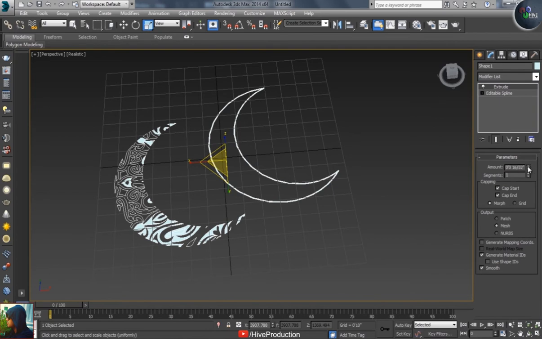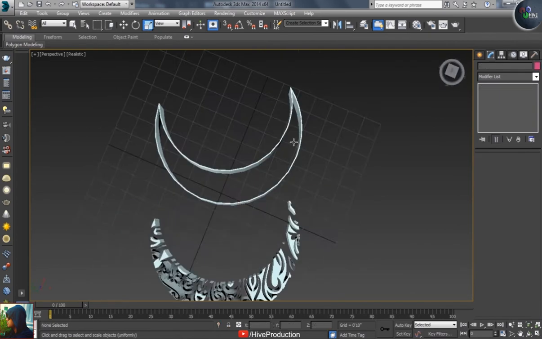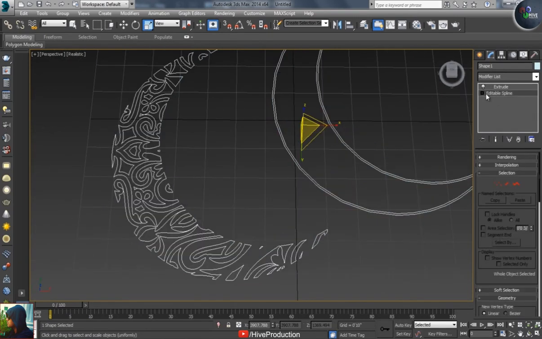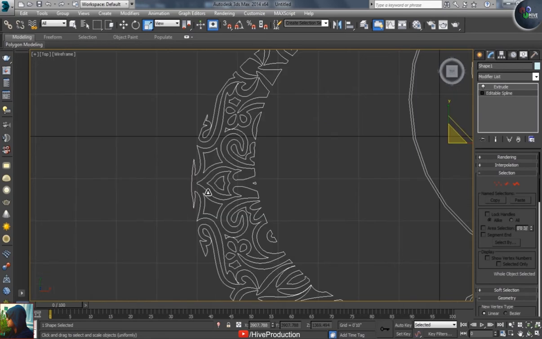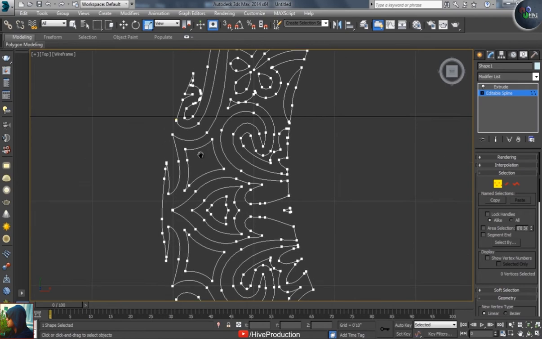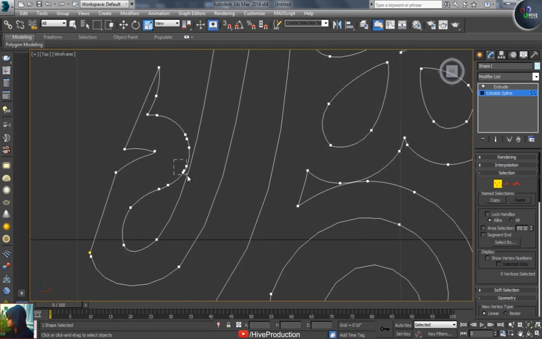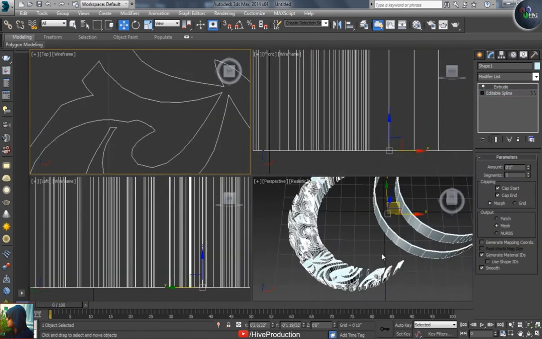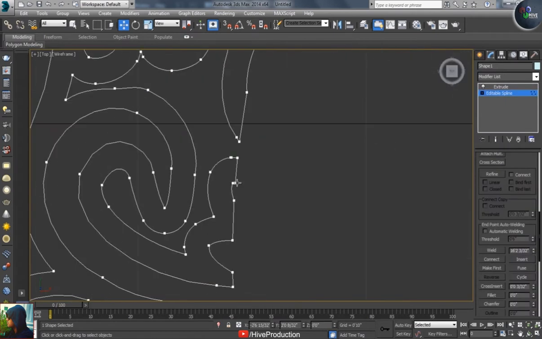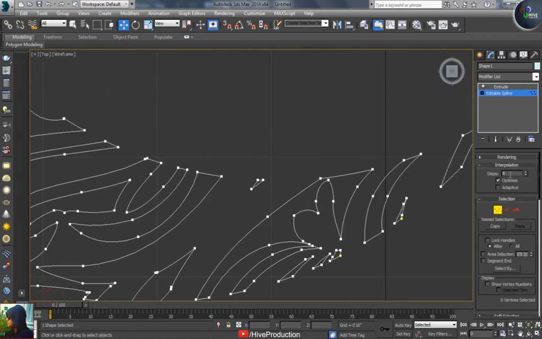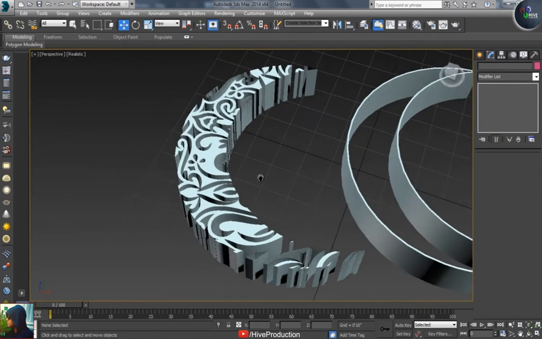Extrude will make it 3D depth, but this time I am facing some issues. Some boxes are filled, some boxes are empty. So we need to filter these objects. We need to find these vertices which are intersecting each other, or maybe they are separated from each other. It can take some time, but we need to filter, otherwise it will not be proper 3D. So now we actually filter these objects.